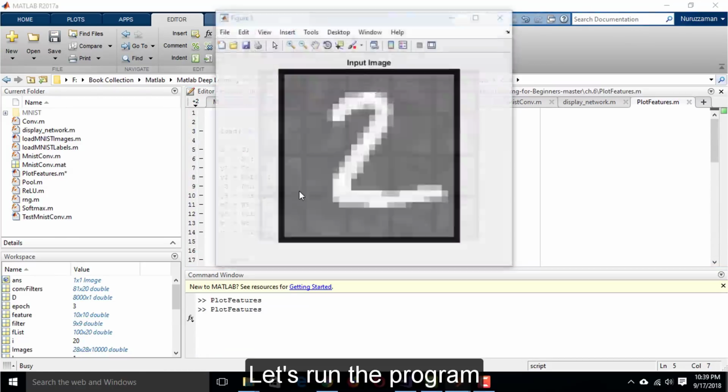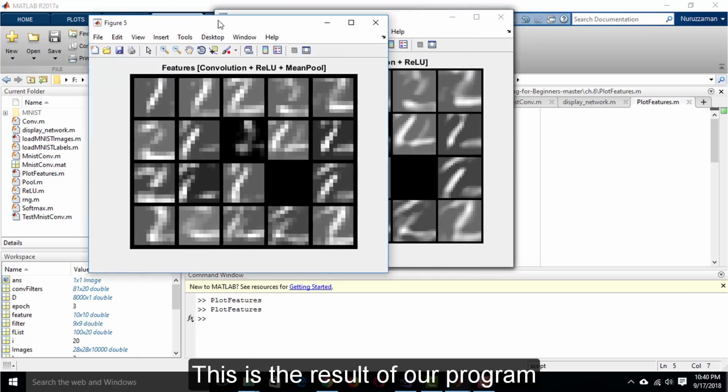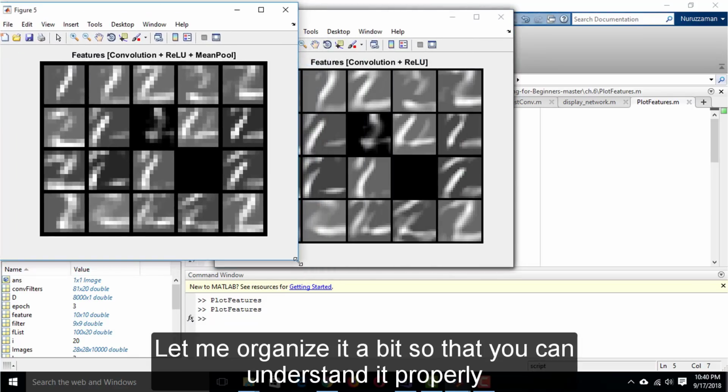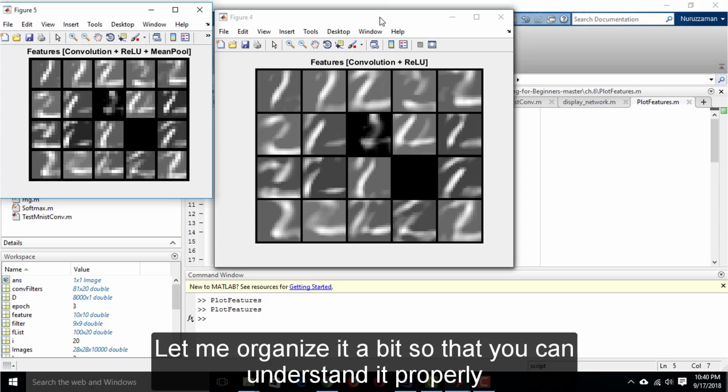Let's run the program. This is the result of our program. Let me organize it a bit so that you can understand it properly.